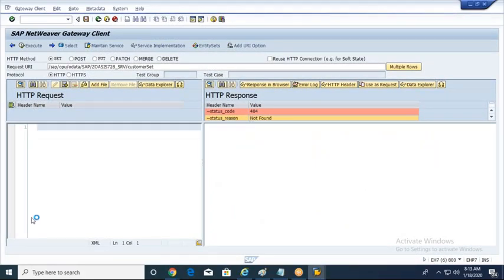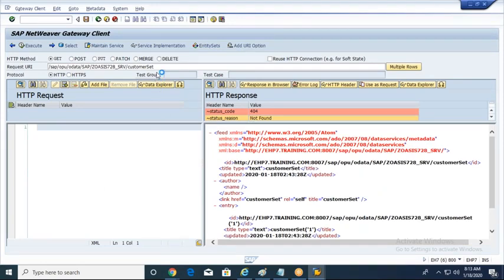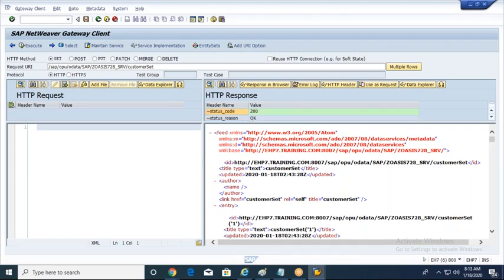Now we need to understand how we give input, because we need to display the data based on input. We understood there are two import parameters, IV filter string and IV search string. What we need to understand here is in which cases IV filter string is triggered and IV search string is triggered.